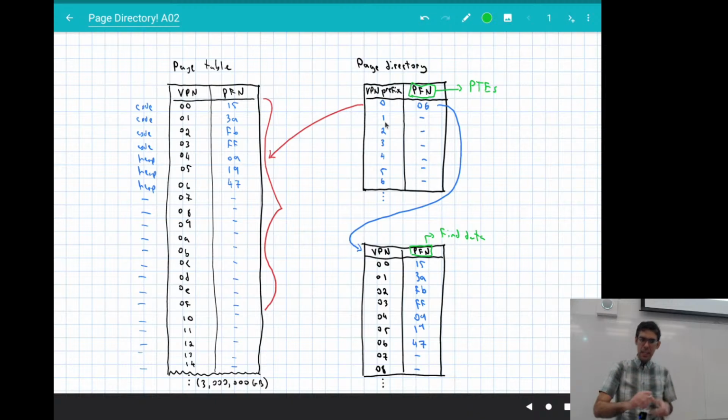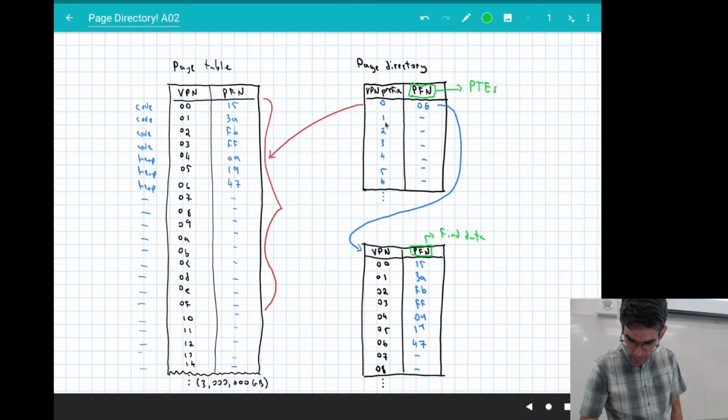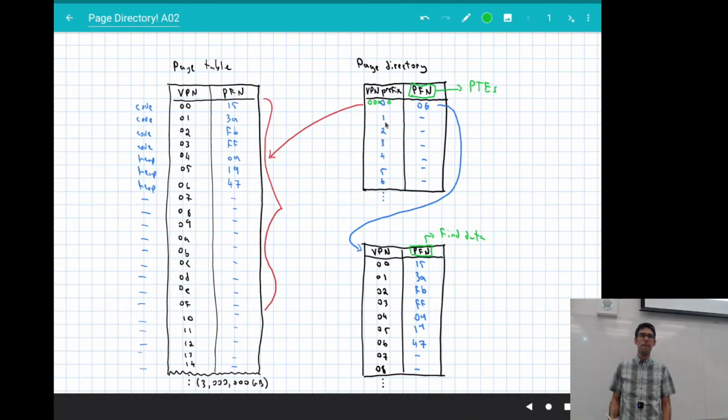So the reality is that if we had 64-bit addresses, I would probably have like 5 zeros here for this prefix. I'm simplifying this down into much, much smaller than we're dealing with in reality, but it's going to be the first n bits that we're going to use as the prefix for the VPN here. And that number n is going to say how many partitions of our virtual address space that we've got, in the same way that the number n was used to partition physical memory.